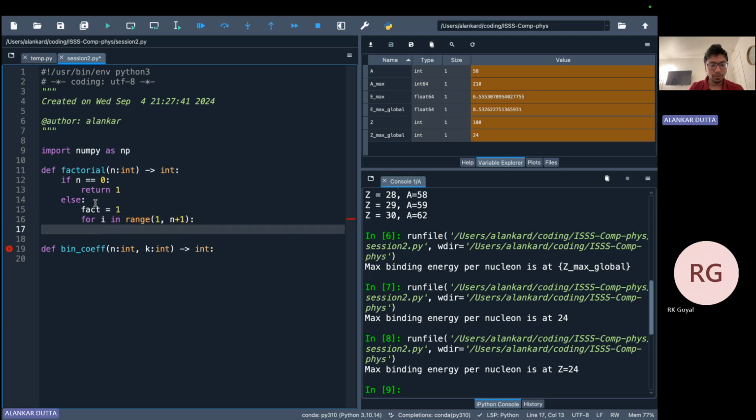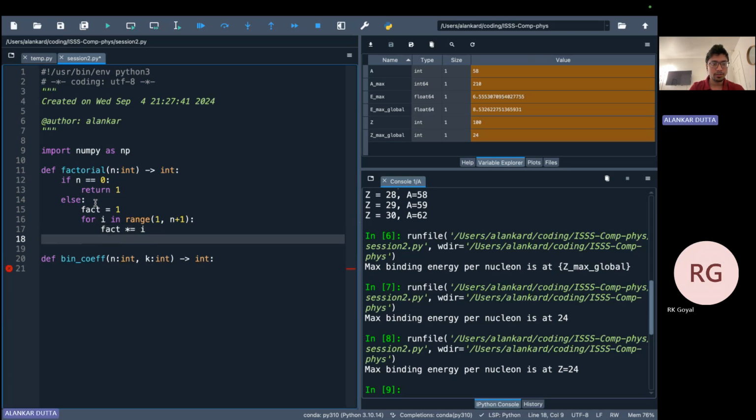And we'll keep on multiplying: fact multiplied equals i. So what this is going to do is keep on multiplying 1, 2, 3, 4 until it hits n. And then we are going to return the fact, right?